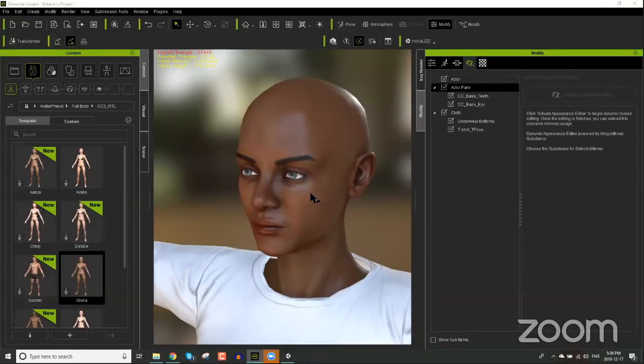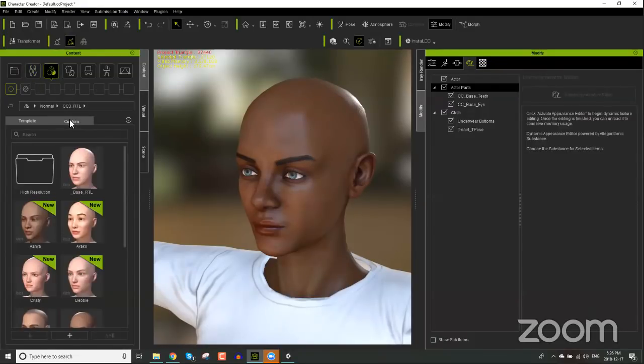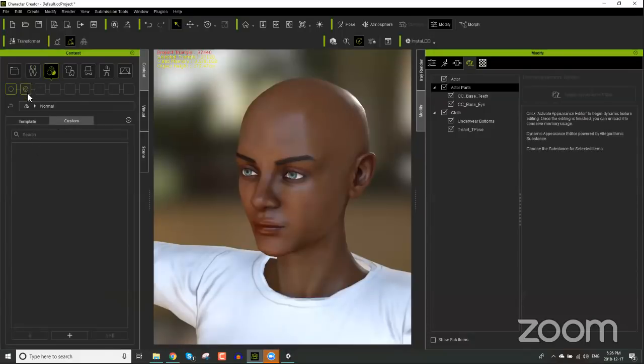Another question from Frank: when importing a Daz character with texture using the advanced mode, can I save the skin texture by itself in CC3 so I can apply it to CC3 characters? Yeah, you can save your skin texture. Okay, so basically the same process as the other stuff. Select your character's skin, go over here to skin, and go to custom, and just save it here. I just press plus here. Let's make sure my character is selected. There we go. And we'll call her Darker Gloria.